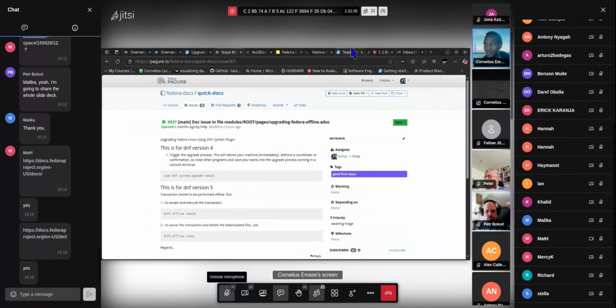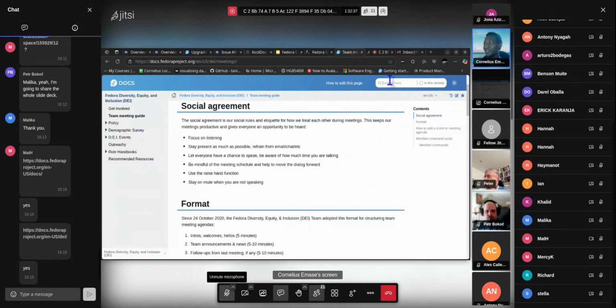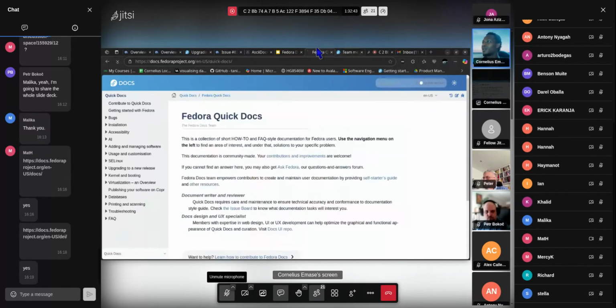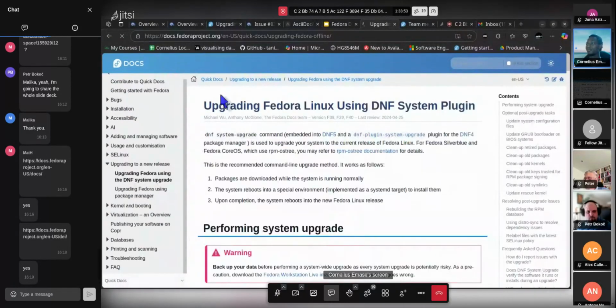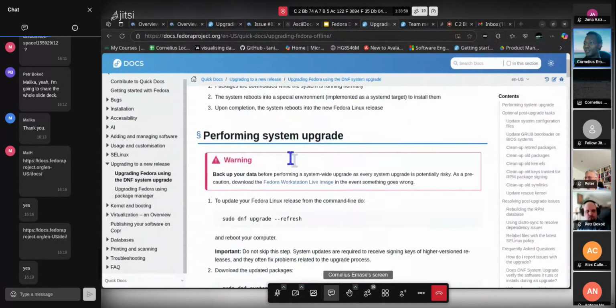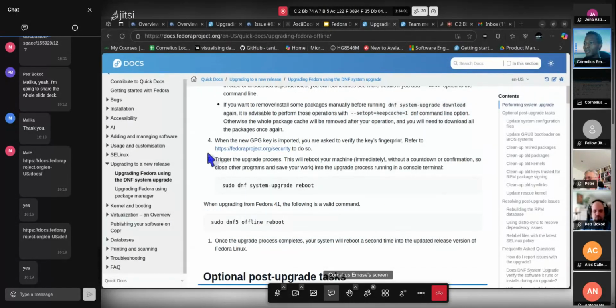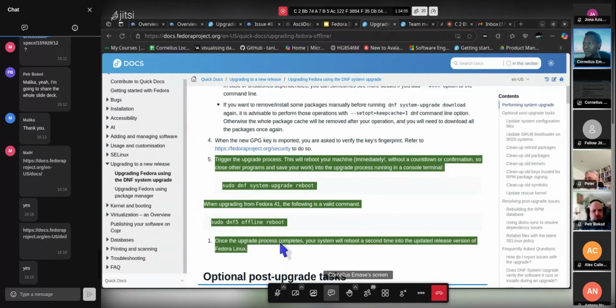I don't know where that is, but we can look it up in this section. It's loading. Okay, you can see the upgrading Fedora offline name there. If we go down, we can find this is the part we need to update.